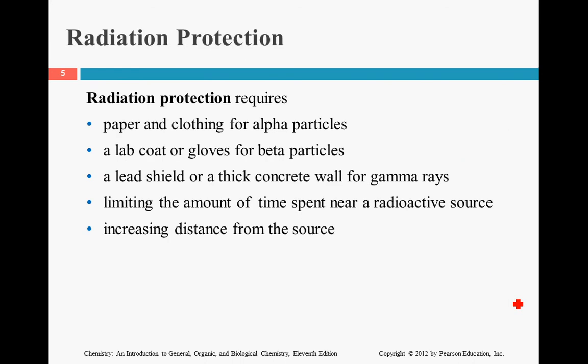There are certain precautions that you need to take as far as radiation poisoning. And as nurses, you're going to need to know that simply because you will deal with radiation, like when you're doing x-rays and whatnot. But the protection depends on the particle we're dealing with. So alpha, beta, gamma. In general, however, you want to limit the amount of time you spend with the radioactive source, and you want to get as far away from it as possible. But we're going to talk about these differences on the next slide.